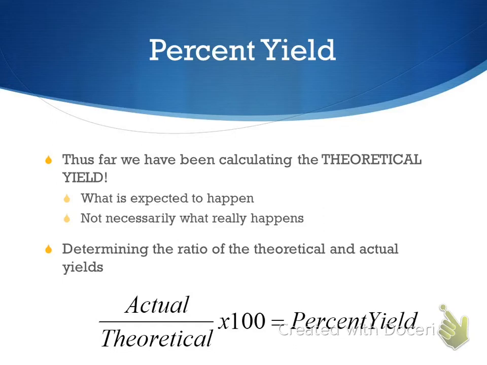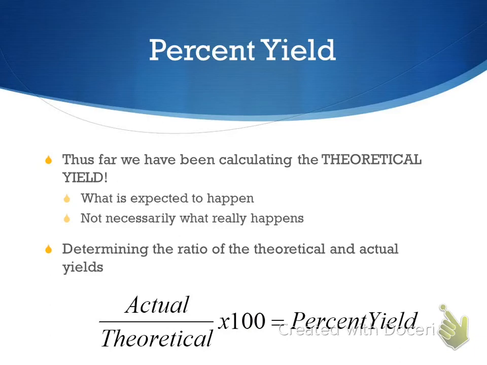Okay? It makes. So when we talk about percent yield, what we're doing is we're going to basically compare how much was actually made in the reaction and how much it was supposed to make. Okay? So everything we've done so far in our T-charts has been what we consider theoretical yield. It's what's supposed to happen. So when we put these numbers into our T-chart, we're making calculations based on if the reaction goes all the way to completion. So if the reaction does exactly what it's supposed to do and uses up exactly what it's supposed to use up, this is the number we get out, right? That's what we've been calculating so far, what we call theoretical yield.